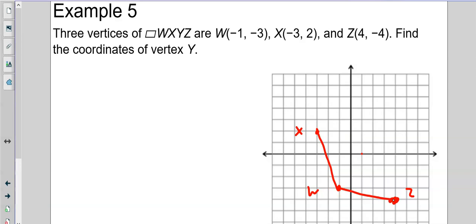So, I need to find the slope of XW. Now, if I didn't have a graph, then I would have to do Y minus Y over X minus X. But I can simply count. All right. So, I'm going to count down 1, 2, 3, 4, 5, and right 2. Down 5, right 2, which is the same thing as up 5, left 2. It's just negative slope. And then, for WZ.